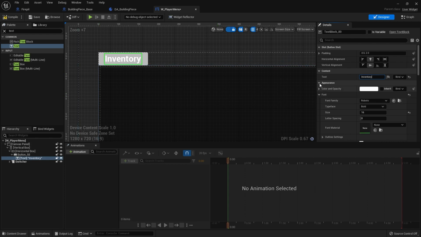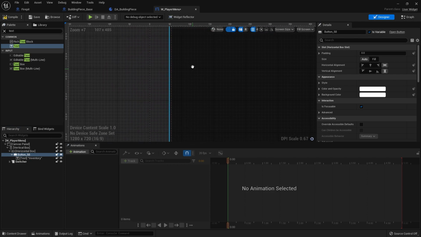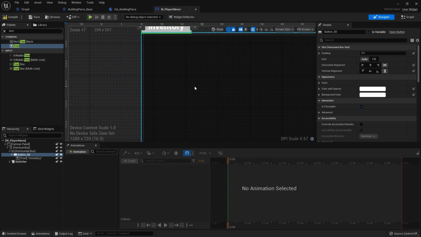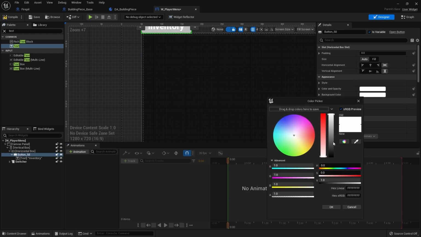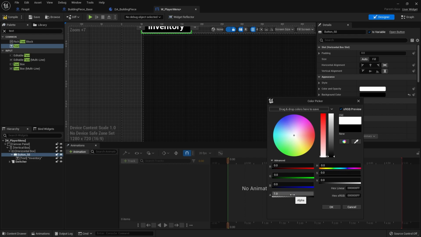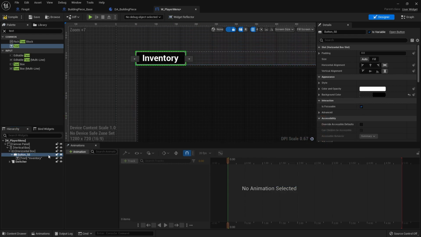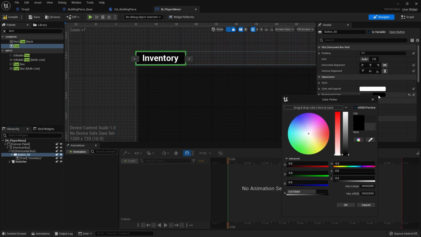And let's just recolor these buttons and text here. I'm going to make it a bit like the background we've got here. So on the background color, I'm going to click on this, and we're going to go down to black and put that as 0.8. It might be 0.6. I can't remember what we did now for that.